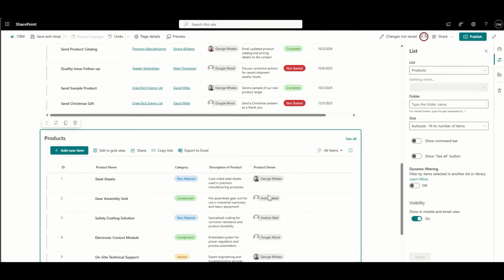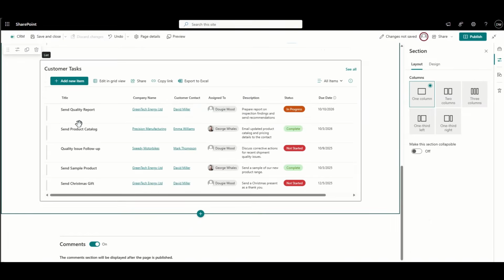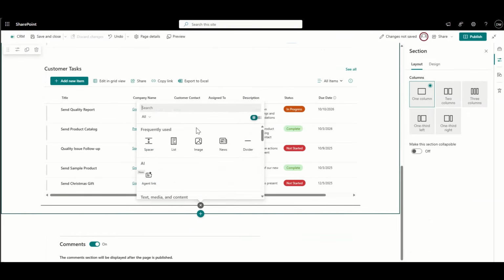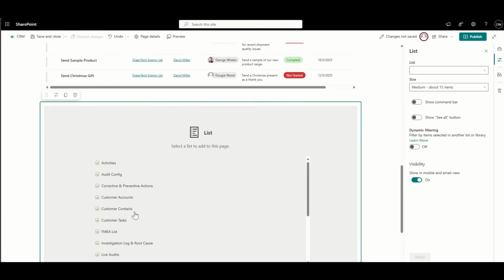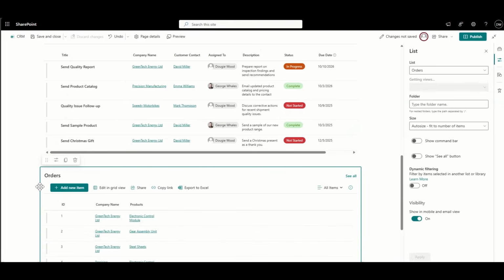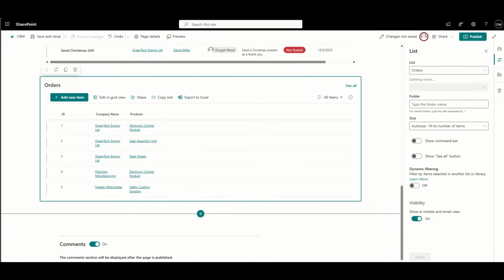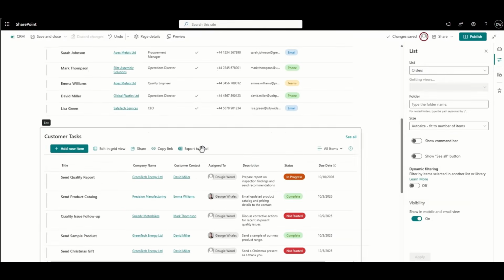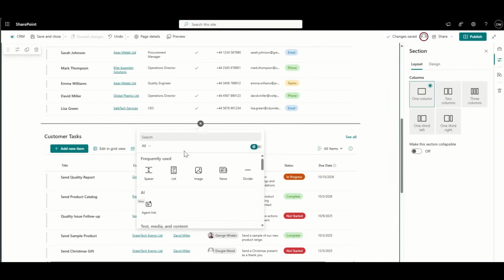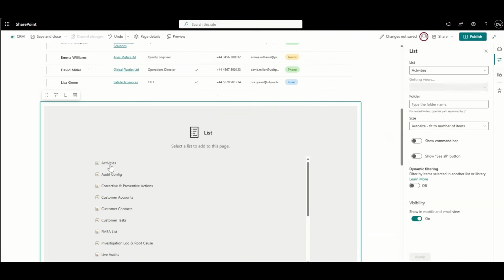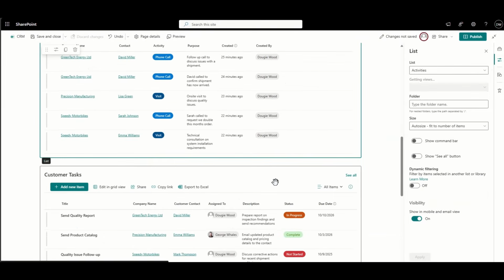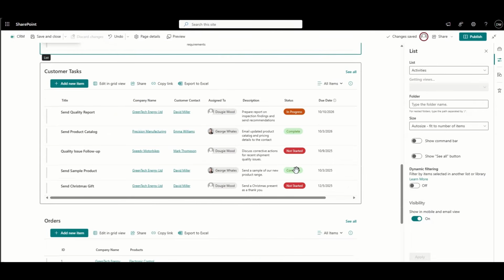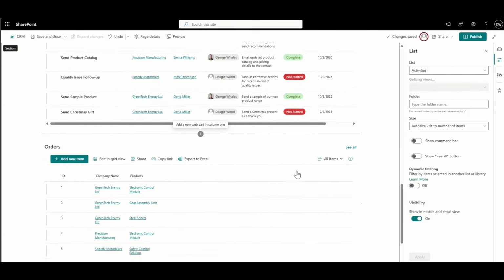Now we don't actually need the products here because we don't have the relationship. What we do need though is the orders, because that will show us the products that that customer has actually purchased. So we've got our accounts, our contacts, our orders, and our activities. No, we do not, so let's add our activities in here. Activities, tasks, we've got that. We've got our orders, our products.